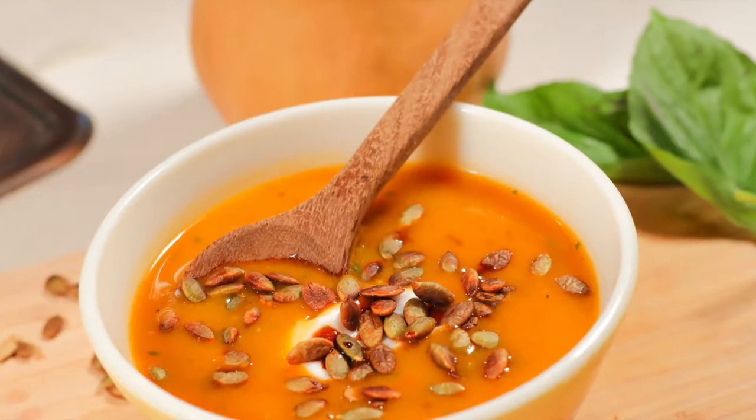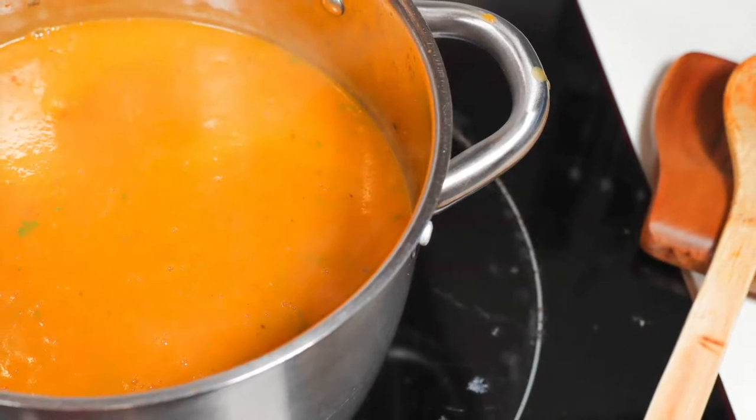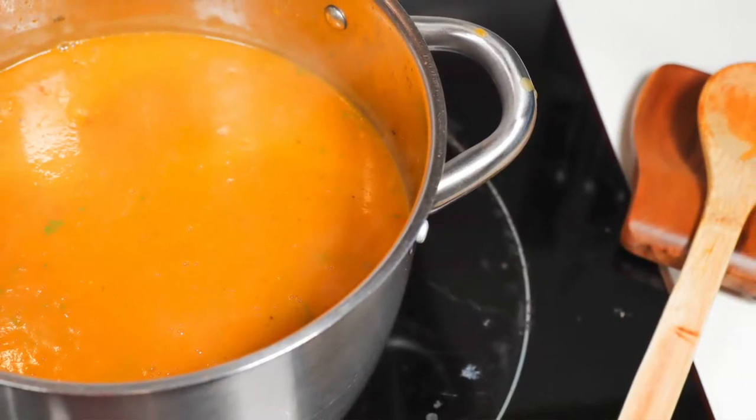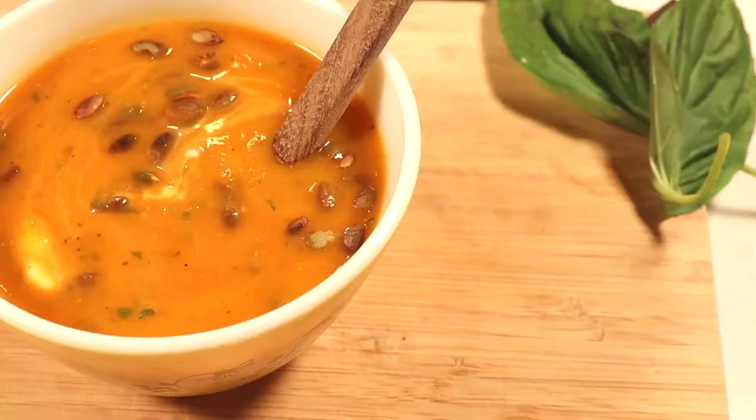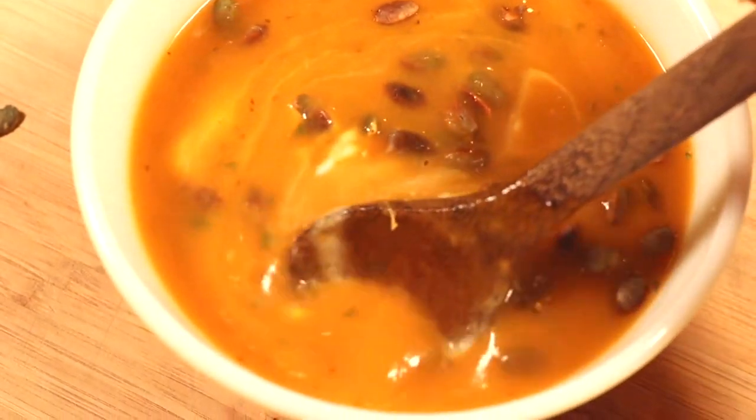It's delicious, super simple. All you need is a handful of very easy, cheap ingredients. It takes like 30 minutes to make or less, and the only special equipment you need is a hand blender, immersion blender, or just a regular high-speed blender. It's healthy, packed full of nutrients, it's amazing. The basil gives it this extra punch of flavor, and a little bit of balsamic vinegar gives it this wonderful little tang.